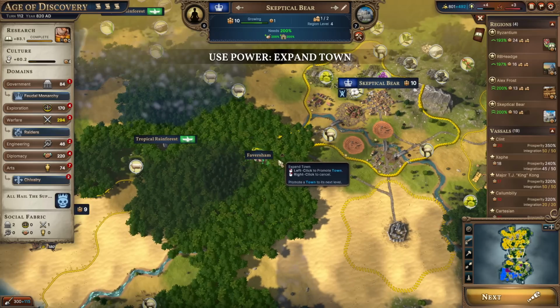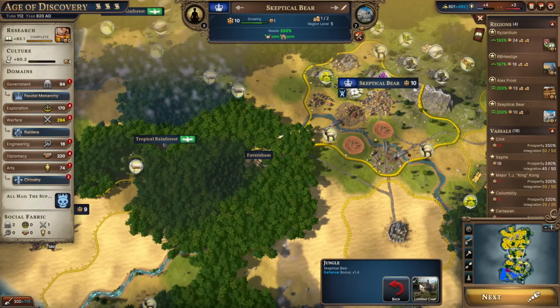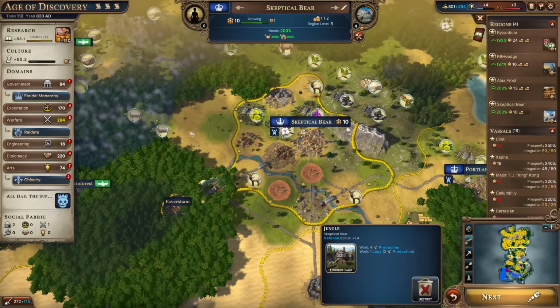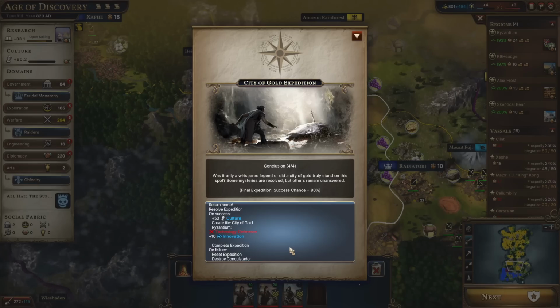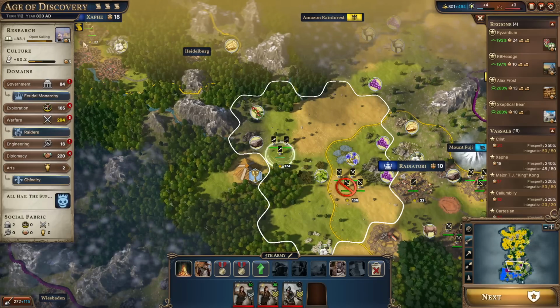Create a town. Expand the town. Make it into a lumber town. We know how this works. It's the best. They are truly the best. 90% chance. We're missing out on a little bit of innovation doing this, actually, but it's fine. We don't mind that. We're still getting everything we need.